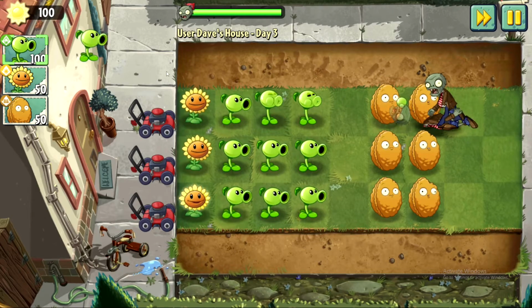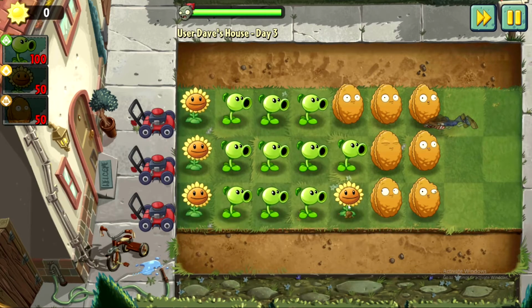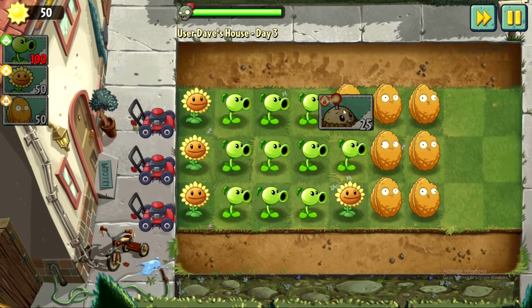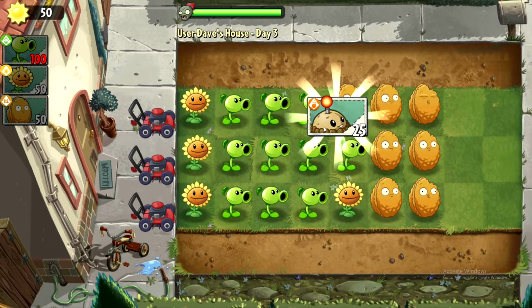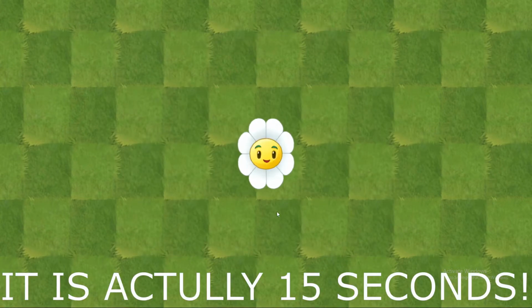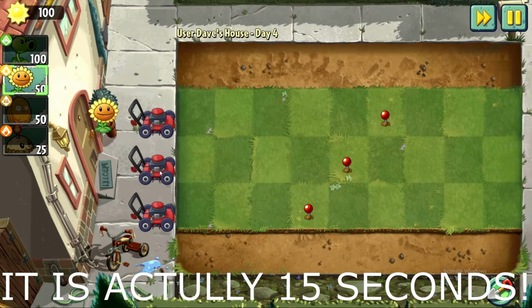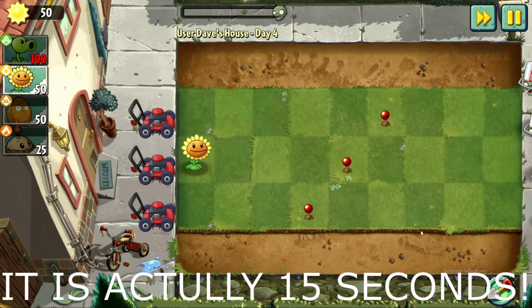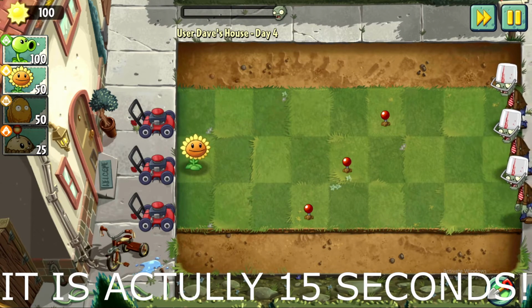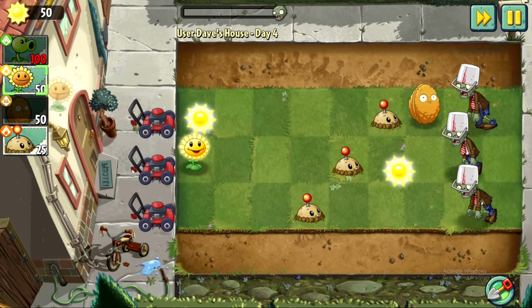Another wave already? Okay, just play around and stuff. Okay, so now we got a potato mine. Potato mine explodes on contact, but takes time to arm itself. Yep, it takes at least 30 seconds. Okay, we want to protect these guys. So this one's the closest one, we just put that one there.